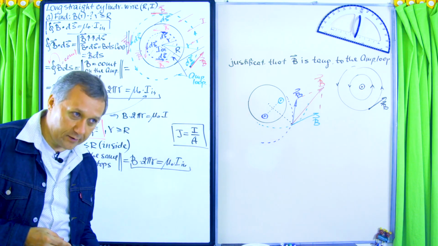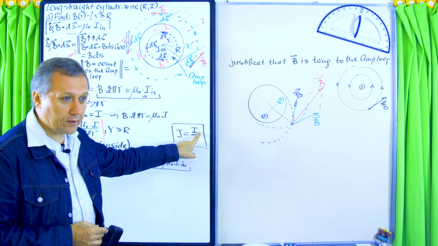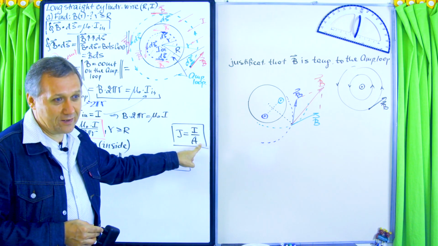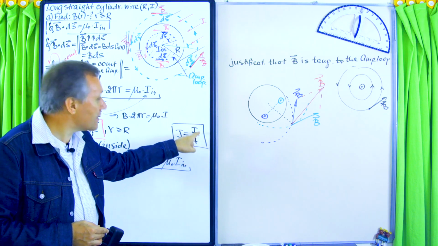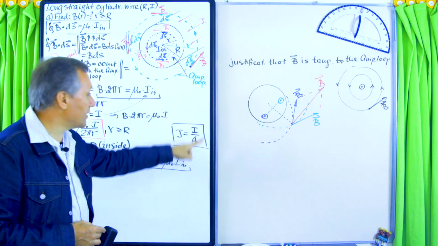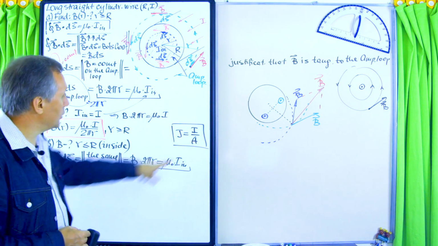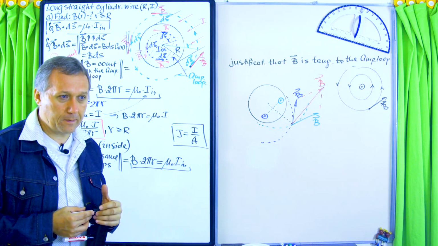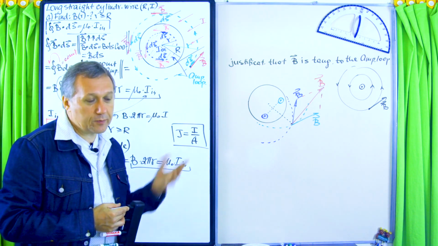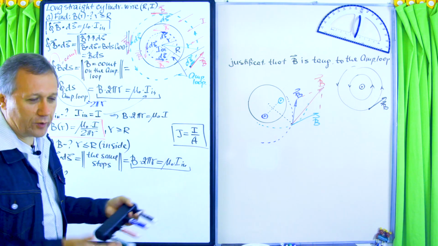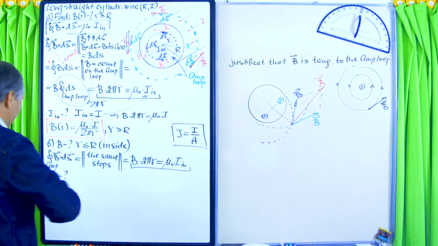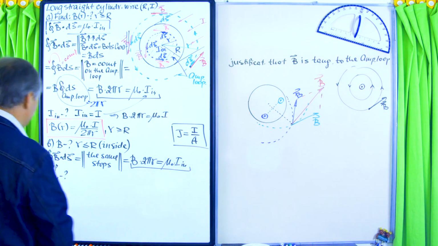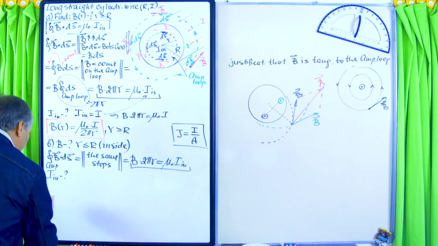Or if you want to find current, how can you find current? You take current density and multiply it by the cross-sectional area over which that current is distributed. So everything that we need to know in order to find I enclosed is in this formula, nothing else. And then the rest is just simple logic. Let me give you two ways, although it's basically the same. Still, some students find the first approach easier, some find the second approach easier. All right, so I'm going to do this.